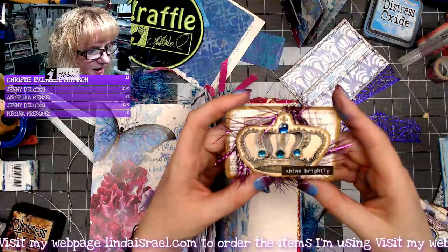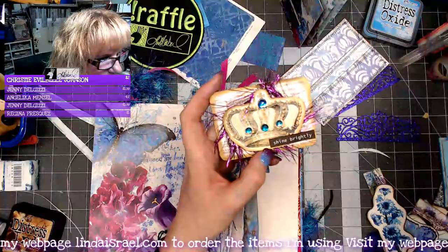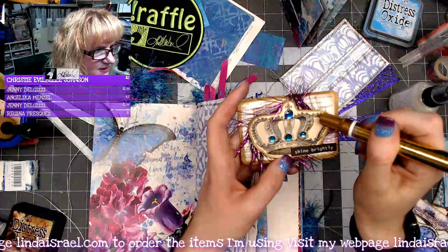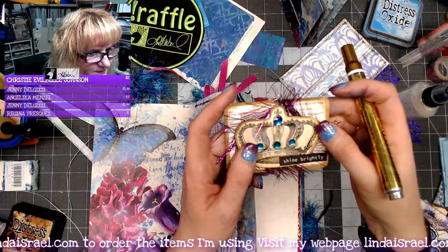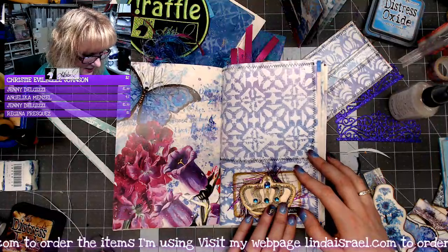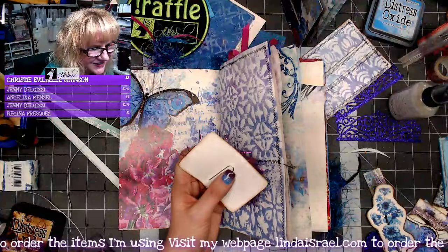Okay. So now, yeah, I'm liking this. Oh, look, I made this card out of one of the elements in the kit and sprayed it with the royal gold. And I also used my Krylon pen to make little dots in the gold. Can you see that? And then added the rhinestones and stuff. Yay, more mop-up pages! I think that would look kind of cute on that page. What do you think?